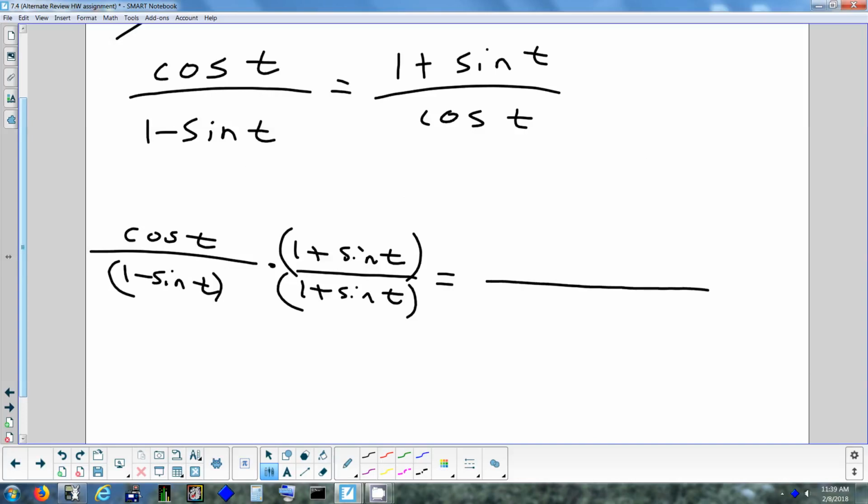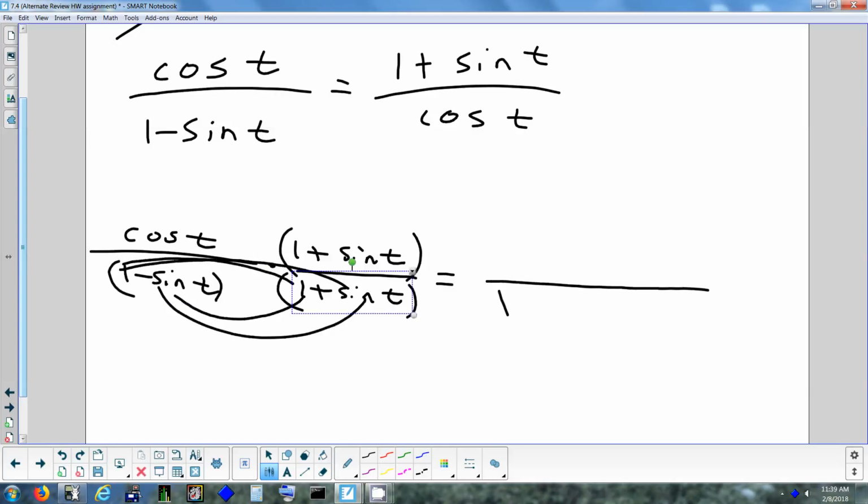Anytime you have conjugates, always multiply them together, because you're going to get something to cancel. So start with 1 times 1. But now don't write down the next step. Just watch what happens first. 1 times positive sine, 1 times negative sine. What happens there? Yeah, it cancels out. So with conjugates, you don't have to worry about the outer and the inner. Just the first and the last.